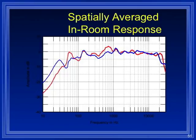The Audience is very similar to the LS35A in the treble. However, it has this big peak in the mid-range, and then you have a shelved down lower mid-range. And then, being a reflex design, you have a little peak at the reflex tuning frequency. And because it's reflex, even though it's a much bigger speaker than the LS35A, it actually rolls off in room faster. So at 20 hertz, the LS35A is only 10 dB down from reference level.